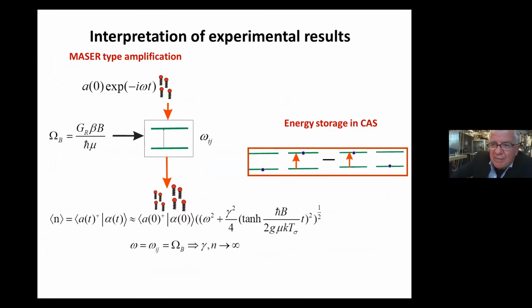The previous issue can be viewed in the light of maser amplification, which is a coherent process in the microwave spectral region. In the specific configuration, the magnetic field Larmor frequencies are in resonance with the rotational levels of water, and low-density electromagnetic signals have the potential to be amplified by exchanging energy with the molecular rotors, provided that the energy storage conditions are fulfilled via coherent and symmetric states.